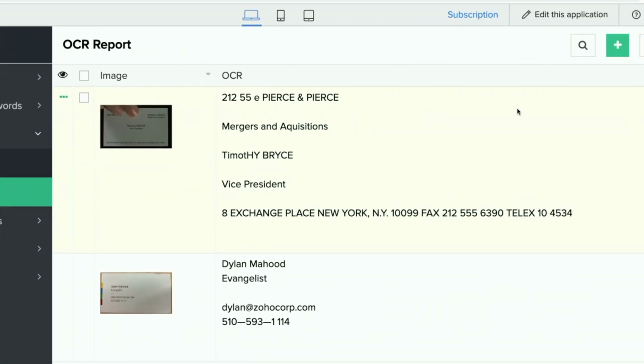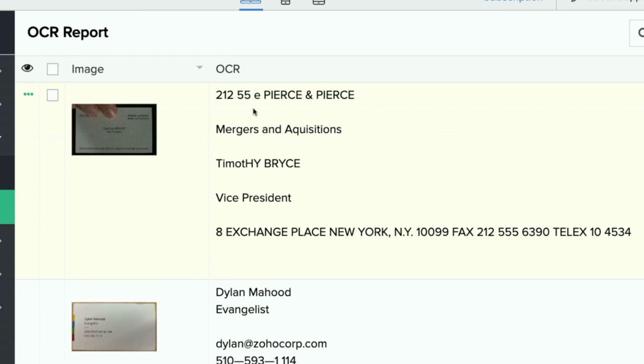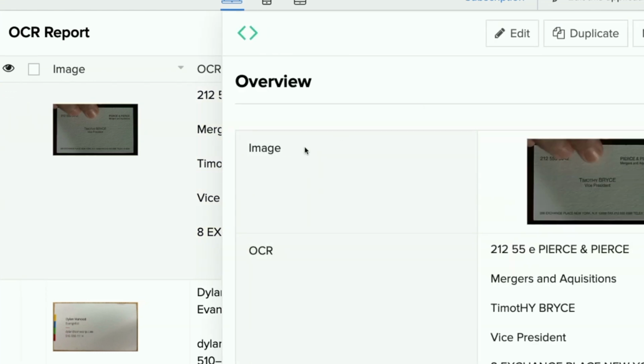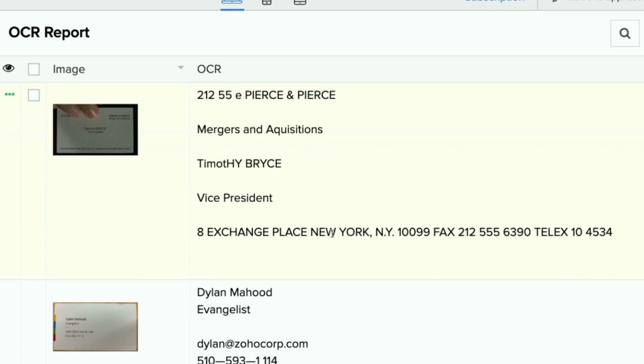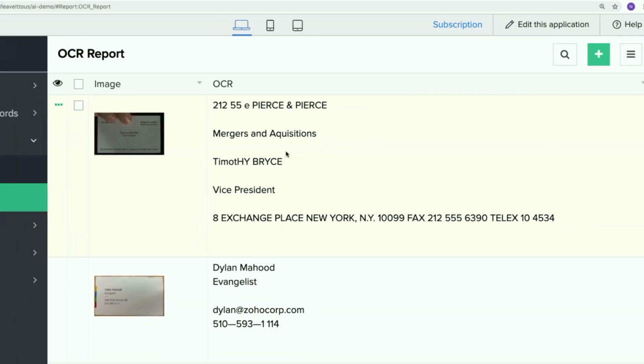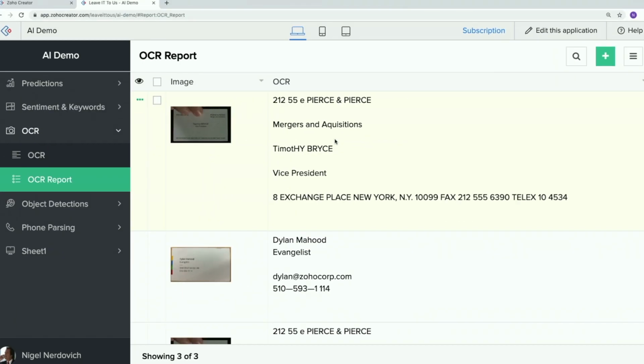And it actually did an okay job considering what it had to do to extract this information. So I don't know why the last name ended up in all caps and the first name did not. But we do see that most of the data on this card was successfully extracted and put into a text field. So you could have like a searchable database of photos of text.